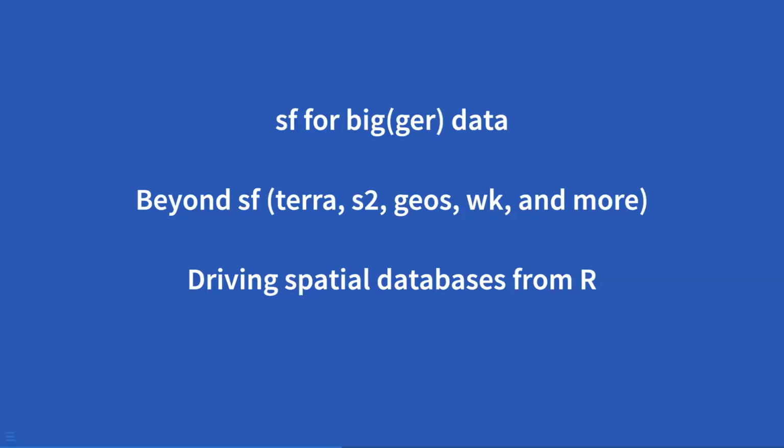So here are some of the concrete bits that I'll talk about, and these are vaguely in order of the things that I would turn to. I work on spatial databases now, so I would probably turn to spatial databases sooner. But certainly I spent a long time avoiding them, and hopefully I can convince you today not to avoid them. The landscape has gotten much better. But the first thing that I usually would do is I'd be working in SF, notice that my analysis was taking a while, and try to optimize some things specifically with SF.